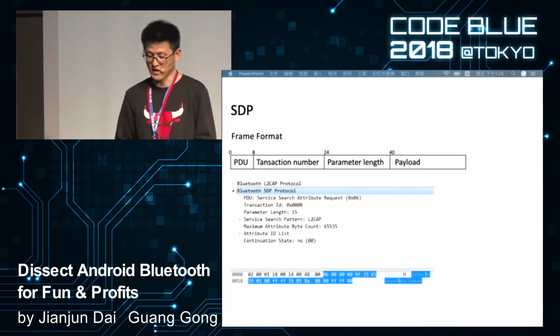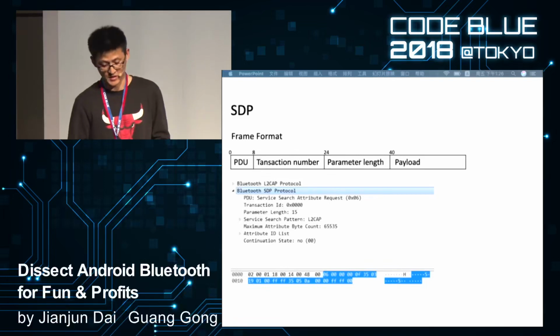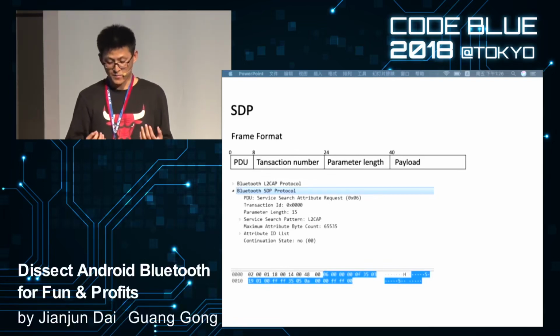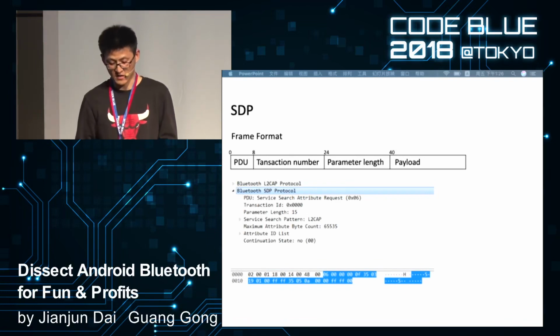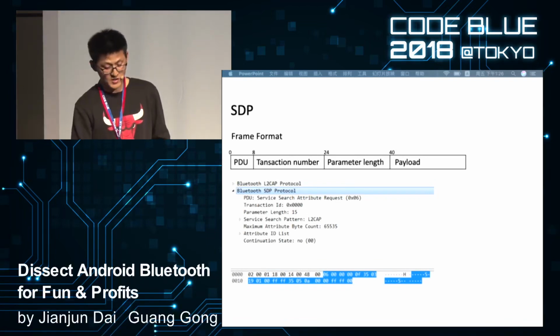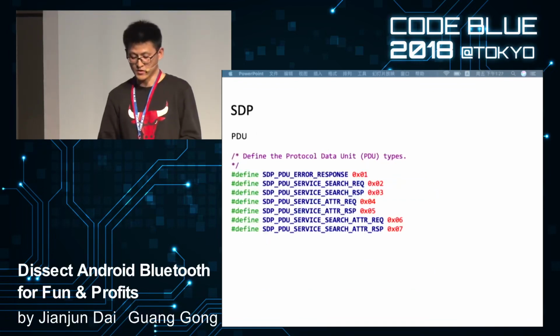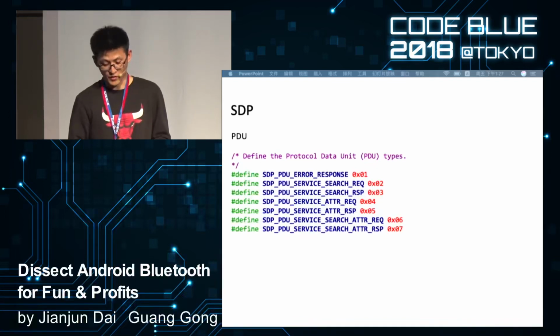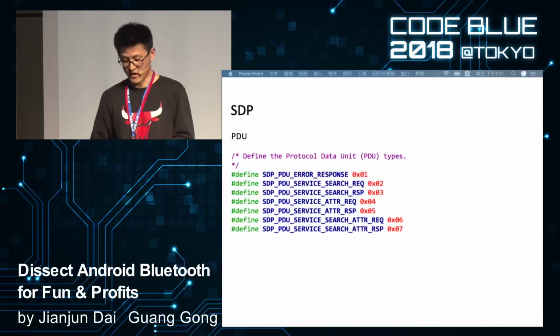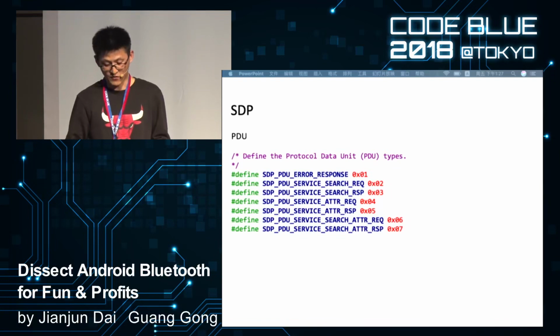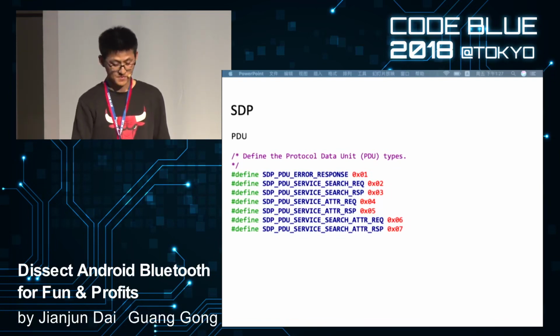The last protocol I will introduce is SDP. Its frame format is simple: a 5-byte header, and its payload is based on the PDU. SDP defines 7 PDU types, 3 for request, 3 for response, and 1 for error response code.